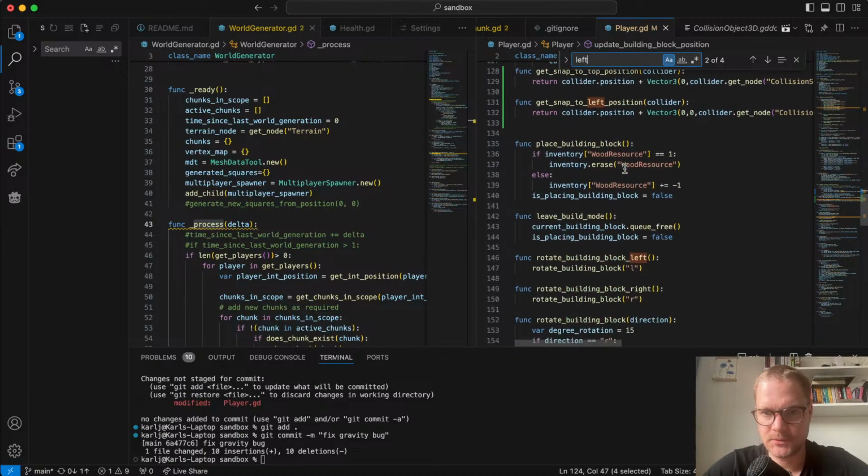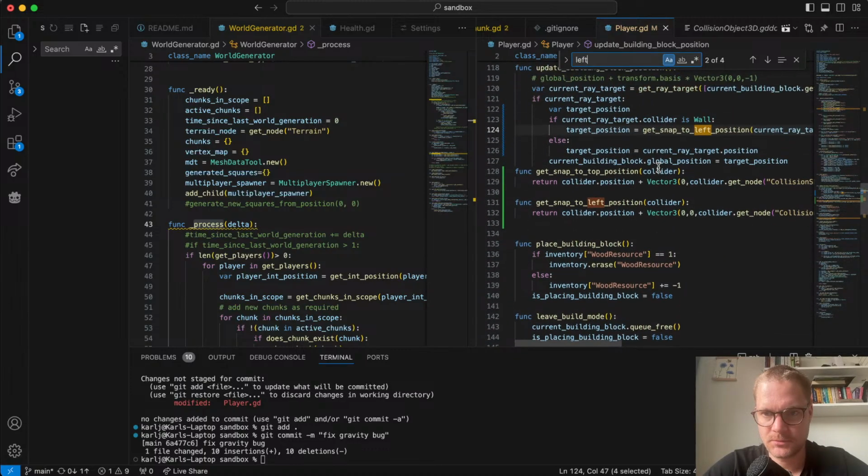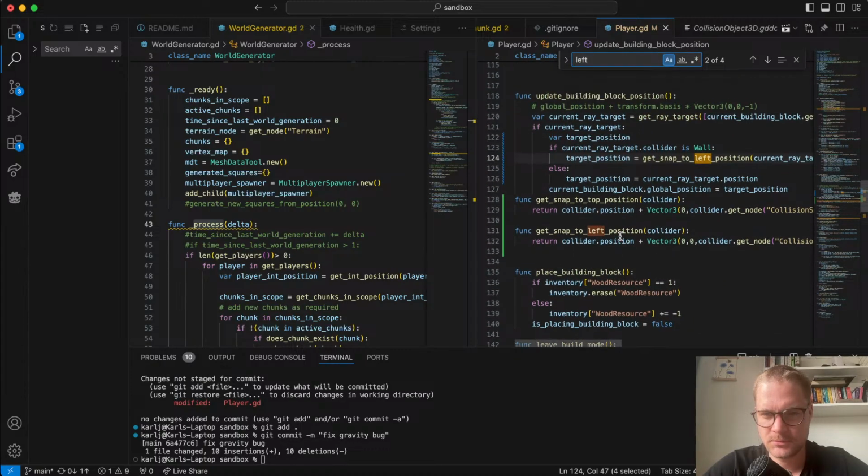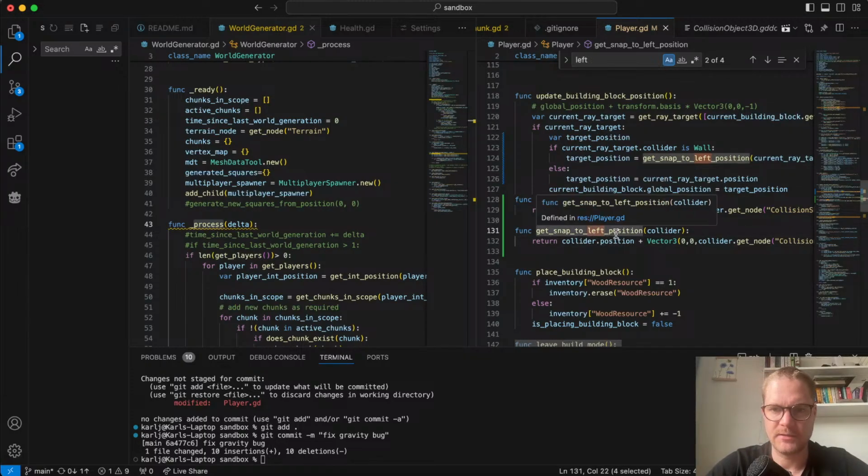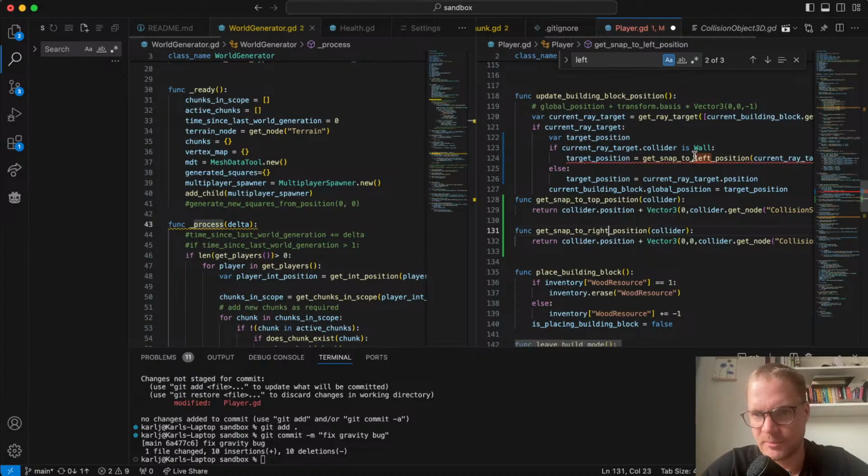Left. Or actually, right is what I have in my mind. So let's do right to avoid confusion.